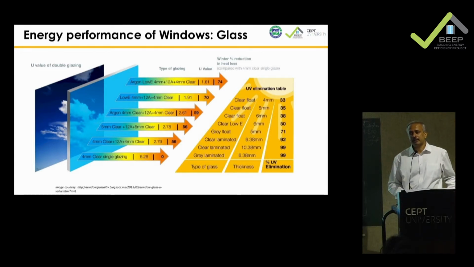If you have a completely air-conditioned building, and if you are in a hot and dry climate, and if you have a very high window-to-wall ratio, think about these. But as Shashwati was mentioning and Professor Lal was mentioning yesterday, you should have a wall first and then start puncturing that.